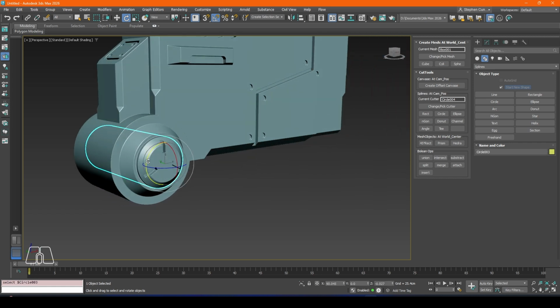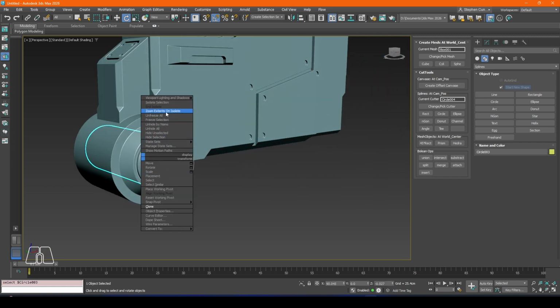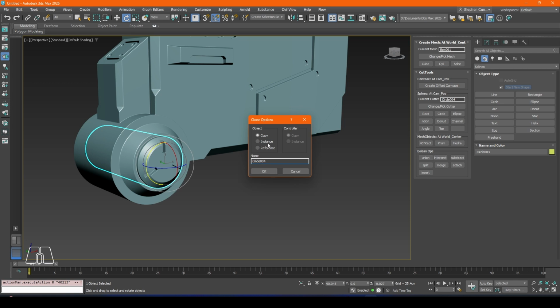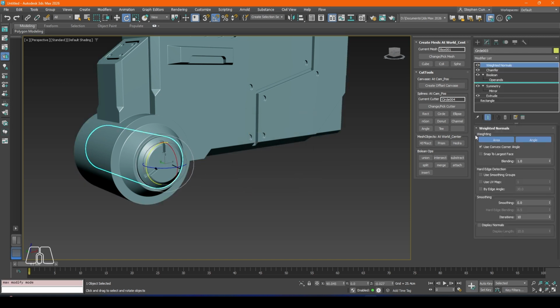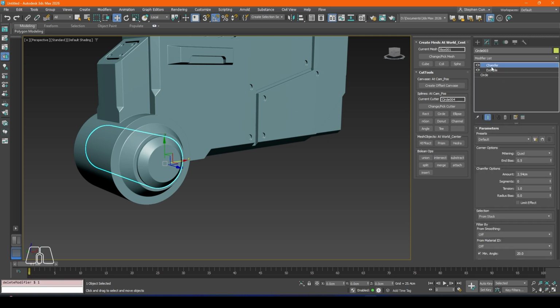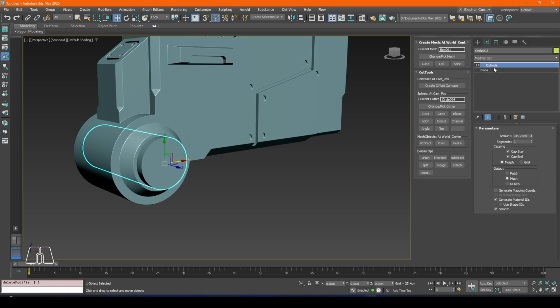is create a clone of this, create as a copy. So I've got the clone selected here. I can get rid of all these other bits that we don't need, so let's just have a look. I can get rid of these bits, I think, delete them, delete the chamfer.